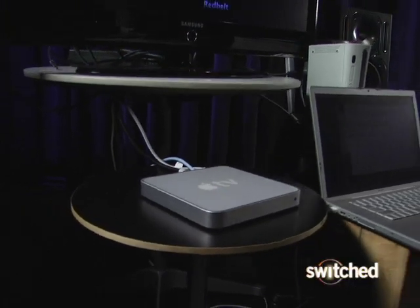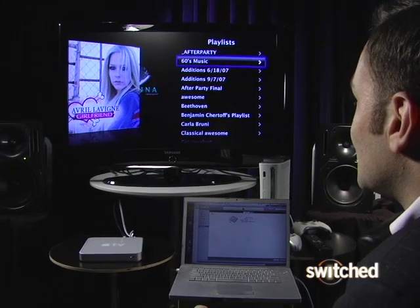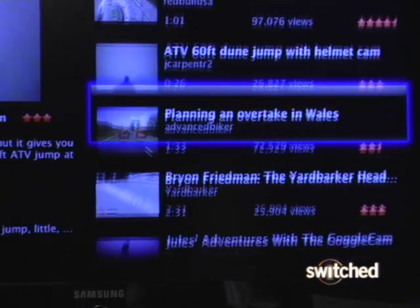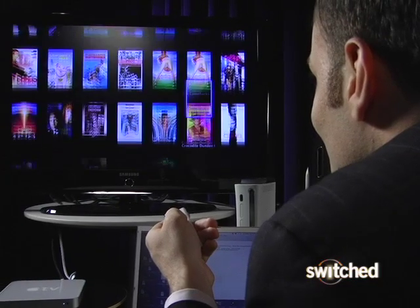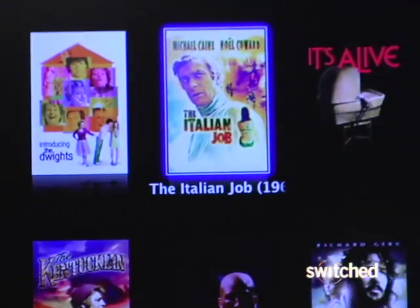Another even easier way is Apple TV. It works with both PCs and Macs and it interfaces with your iTunes, syncing all your iTunes library onto a hard drive included in Apple TV. The cool thing is you can use Apple TV without your computer — you can go online and actually rent movies in high definition through Apple TV. They run between $2 and $4 but they download instantly, you get them for 24 hours. You can do that with the Xbox and with some other media center programs as well, but the biggest library right now is through iTunes.